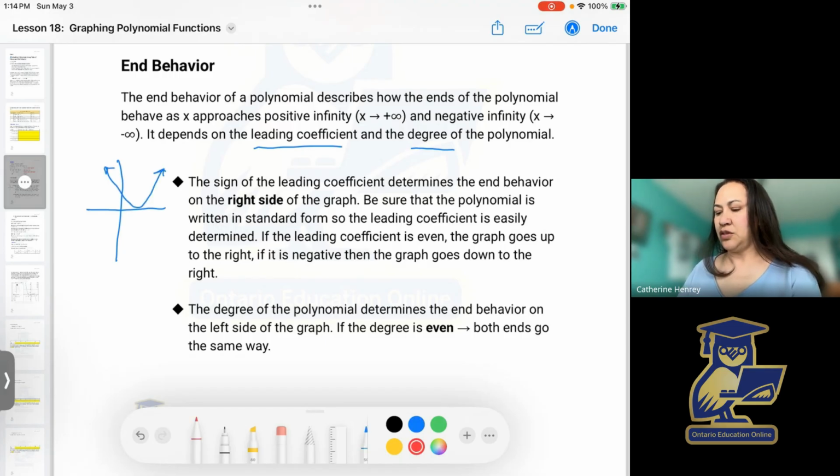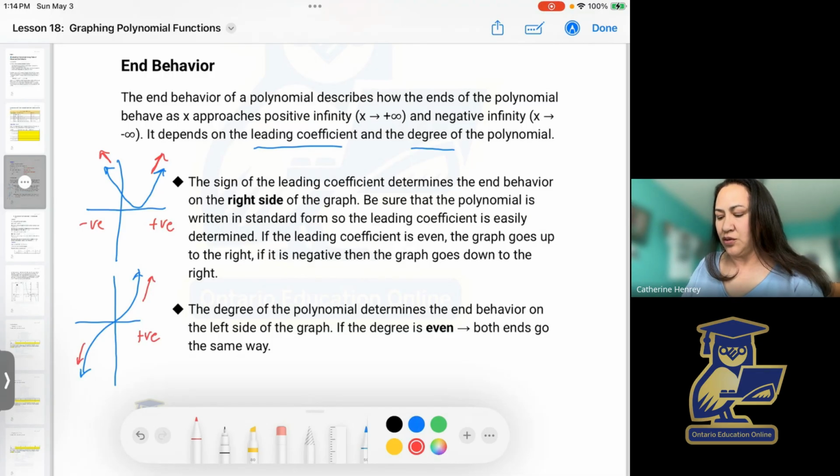So if I have a quick graph here of a parabola, the end behavior describes what the parabola is doing as it moves towards positive. This is positive. And what is the parabola doing as we move toward the negative side? All right, we can have different polynomial functions. Some might be something totally different like this, in which case we can see there's a difference in the behavior, or which way the polynomial graph moves, as we go towards the positive side and as we go towards the negative side.